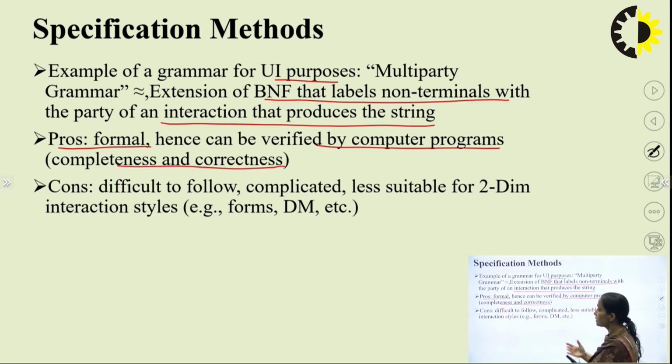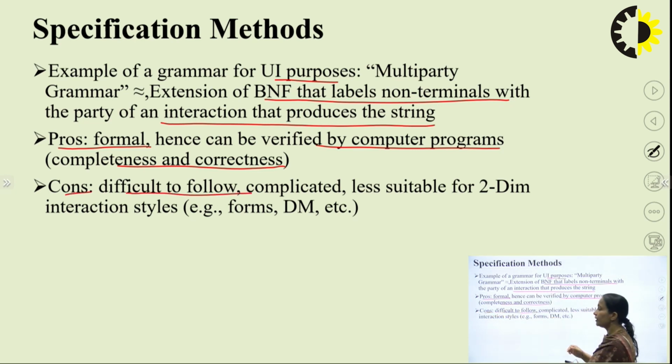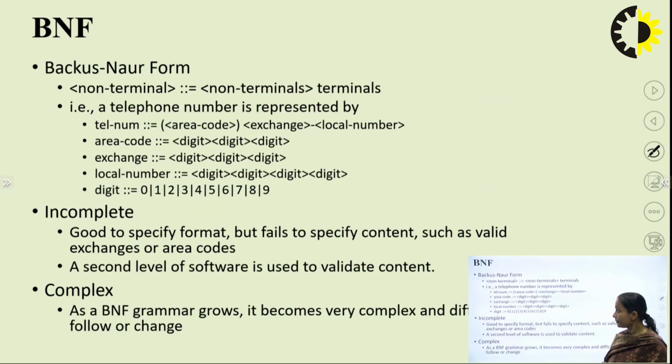The disadvantage is that it is very difficult to follow, it is complicated, and it is less suitable for two-way interaction styles. Suppose both sender and receiver want to interact and give their inputs, then in this case it is very difficult to interact from both parties.